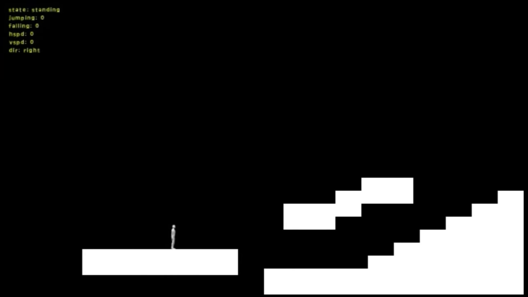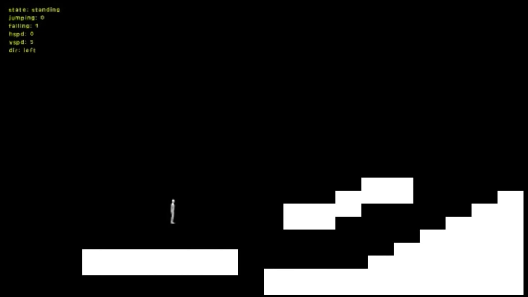So here we are again. We have our very bland sort of game world. There's our player. Let's see what happens. So his sprite obviously isn't going to change. We haven't set any code up to do that. But here at the top we see state is standing. Jumping is 0, so that's false. Falling is 0, false. Our h speed and our v speed are 0. And he's facing right. So if I push A to turn left, bam. Okay, h speed moved slightly, because it was anticipating an acceleration to move in that direction. But anyway, we're still standing, so that went back to 0. And the direction is now left.